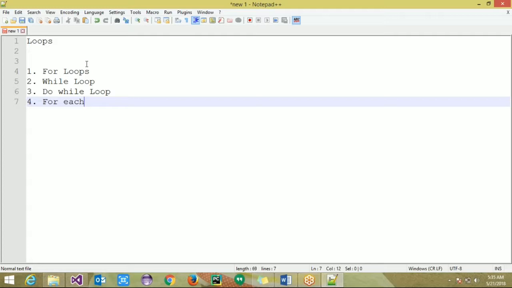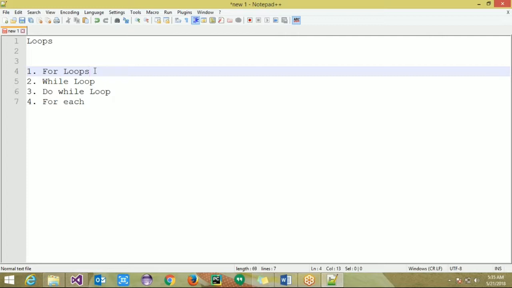For loop we know the syntax: initialization, test condition, and after that increment or decrement. While has only a test condition.